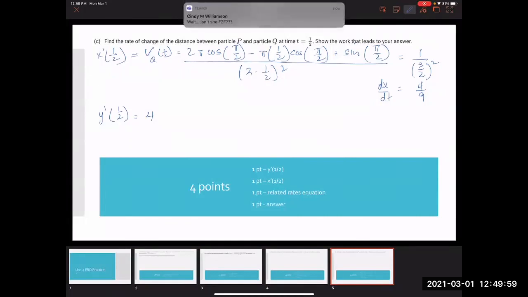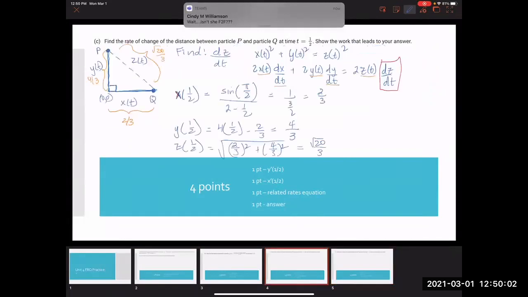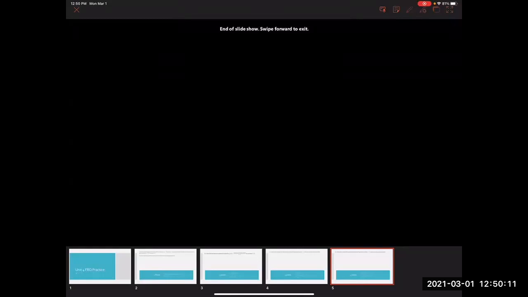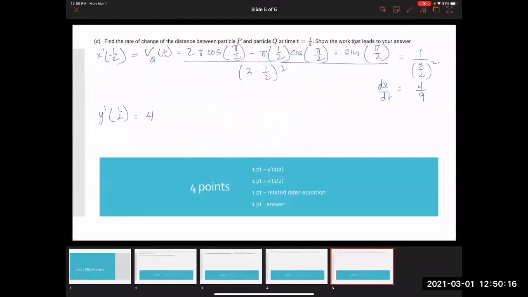At this point, you're just going to plug into the equation and solve for dz dt. All right, so let me go back to where I was here. So I'm going to rewrite what we were trying to plug into. Excuse me. We know that instead of doing x of t, I'm just going to write it as x for space purposes.